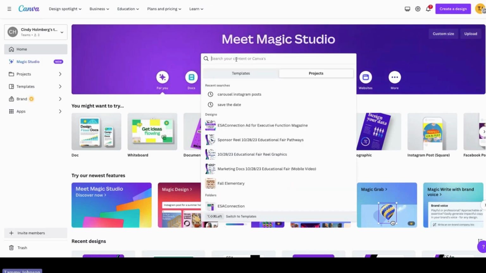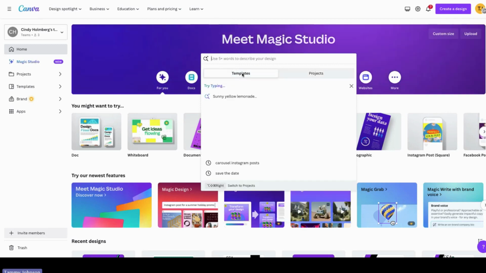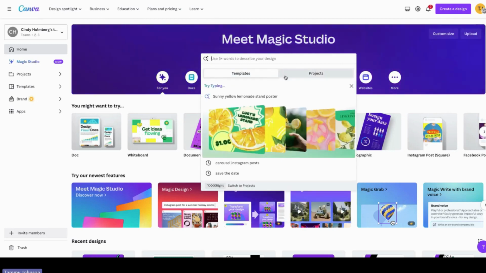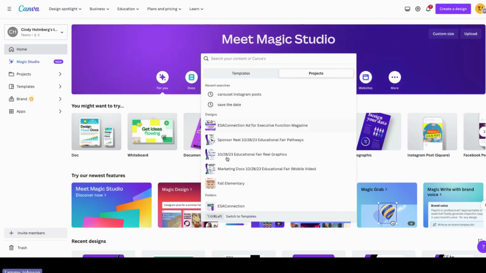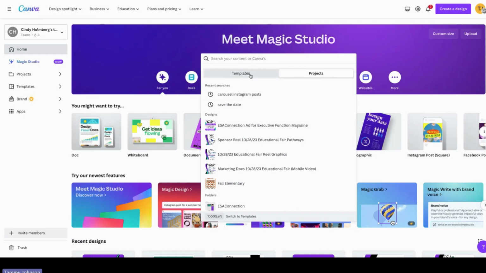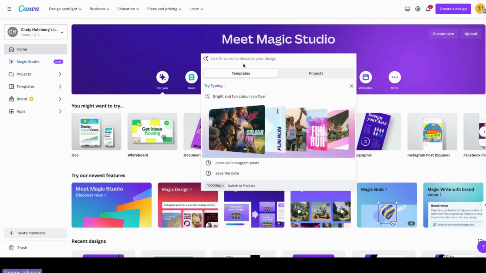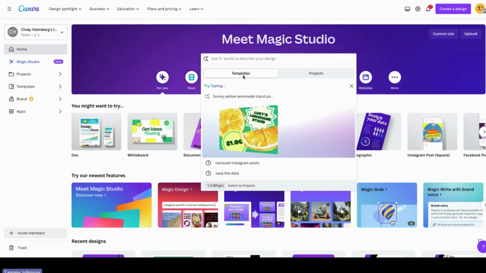Okay, and then here is your search bar. Now, this is what always mixes me up when I search. There's 2 features you can click on, templates or projects. Sometimes I'm looking for a template and I don't realize it's on the project feature, so it's just looking at my projects. Projects is your stuff. Templates is what is already out there. That's the coolest part of Canva, in my opinion, that you're not recreating the reel. You're using what's already made and just tweaking it for your stuff.